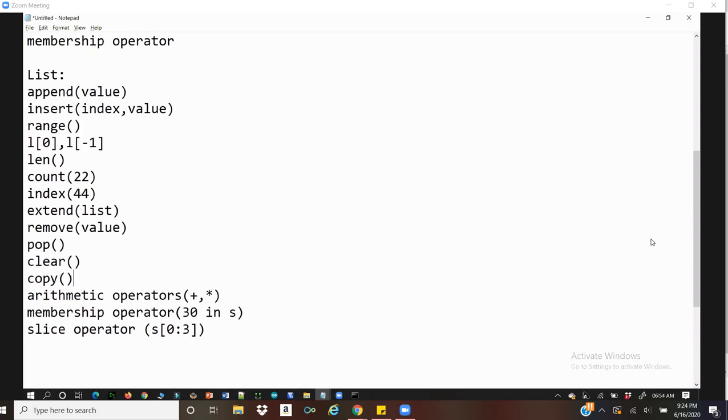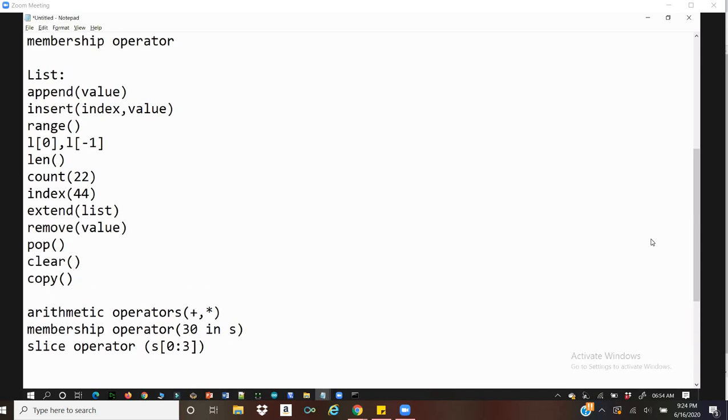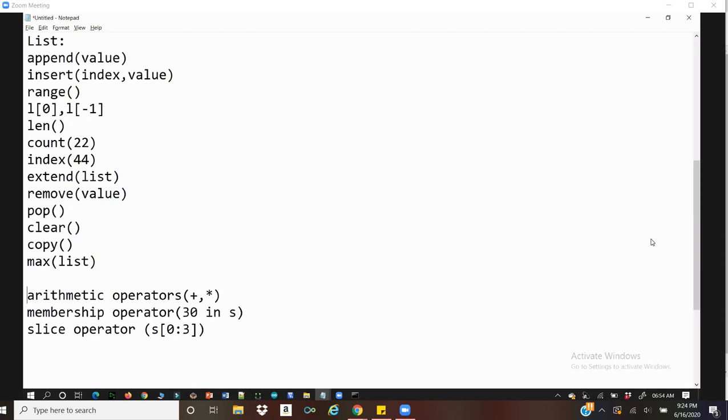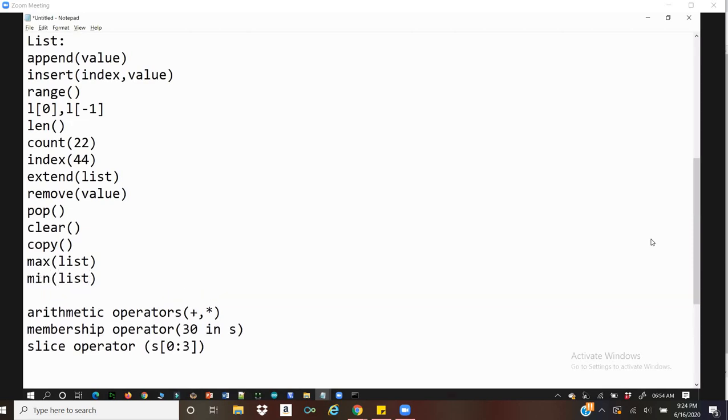And list also supports max, minimum. I've written here max, actually it's set. So max, minimum of the list, sum of the list. So this is the difference we can say, right?